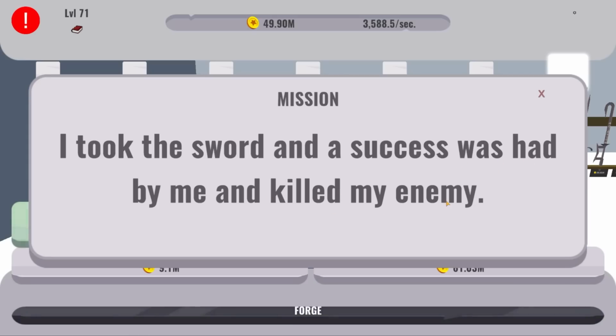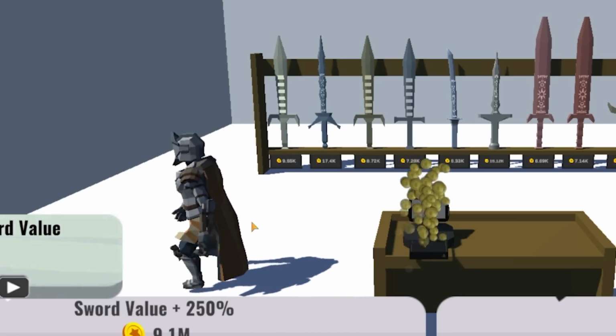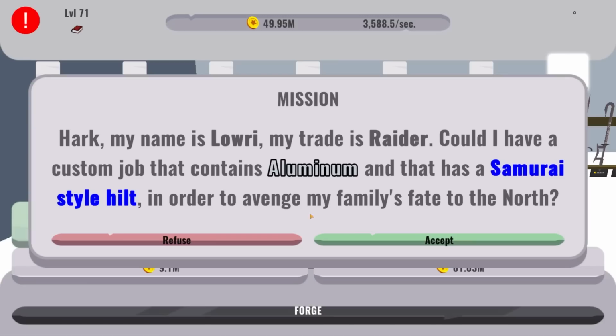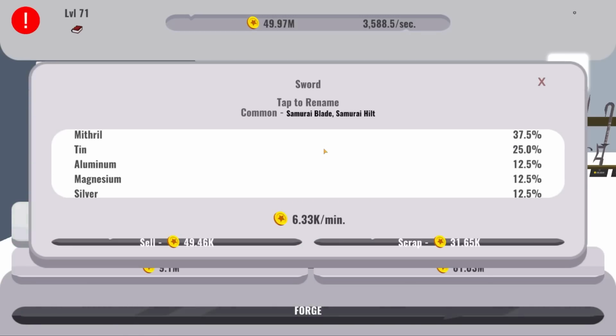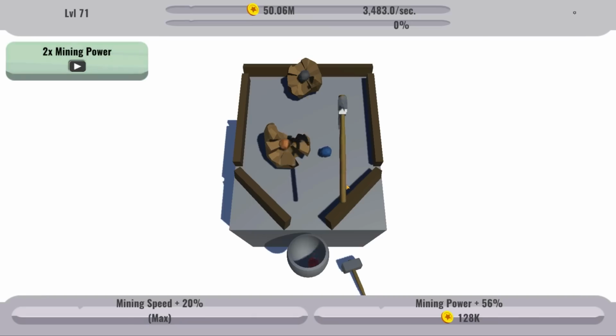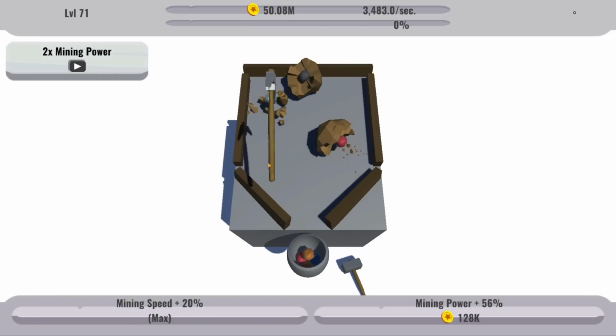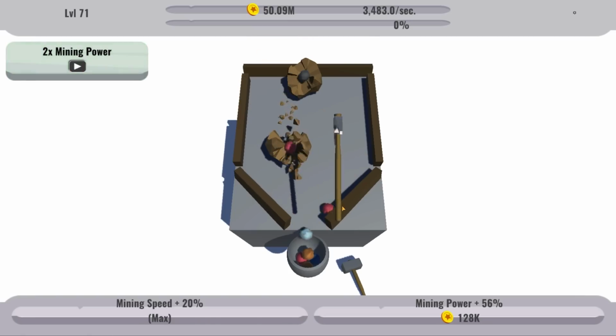Success was had by me and I killed my enemy. Good work, weird little nightman. Can I have a custom job that contains aluminum and has a samurai style hilt in order to avenge my family's fate? Wow, I have one right here. Here you go, man. I feel like I might have sold the sword that was used to butcher his family, but that's fine. Sell to both sides and you can never lose.